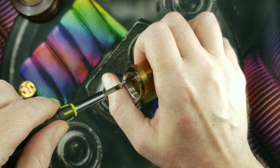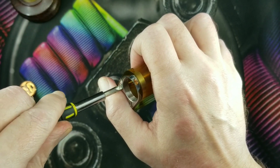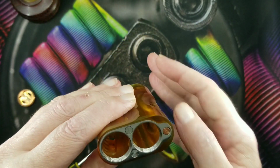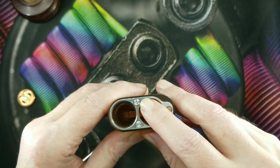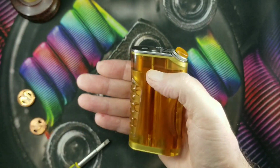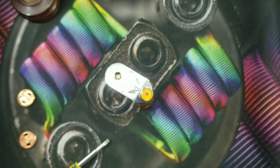Now this mod does come in other materials. You can get it in ultem. Of course ultem, duh. You can get it in Delrin. You can get it in slab wood, and also in resin. And a couple other styles of wood are also available for this mod. Goes back together quick and easy. I would have liked to see Allen heads, torx bits, Phillips, anything other than screws. I'm not a big fan of screws. The mod itself is very sexy looking. It is sharp. I do like her. All right, let's try firing her up, okay?